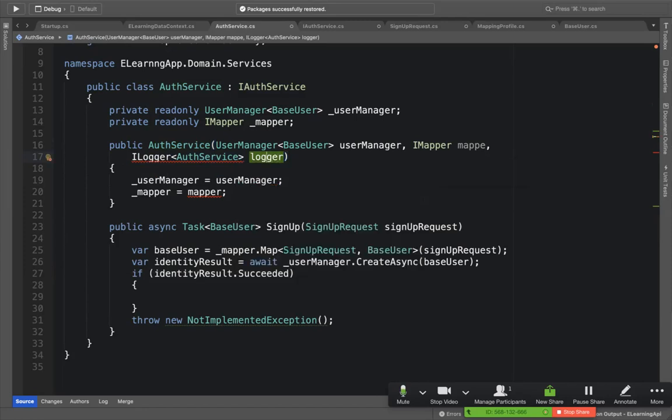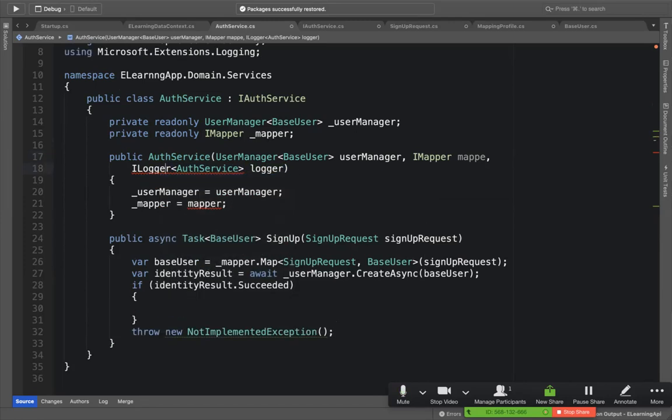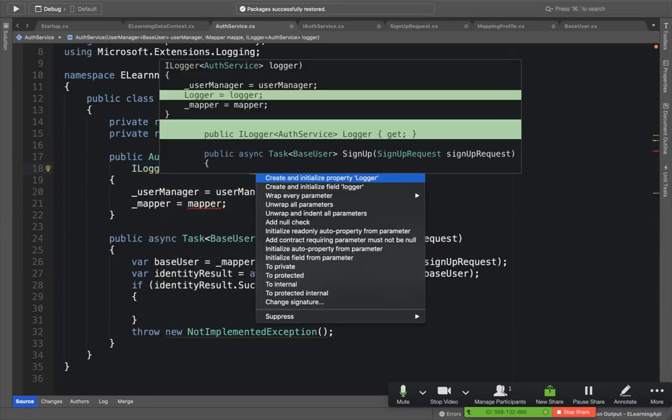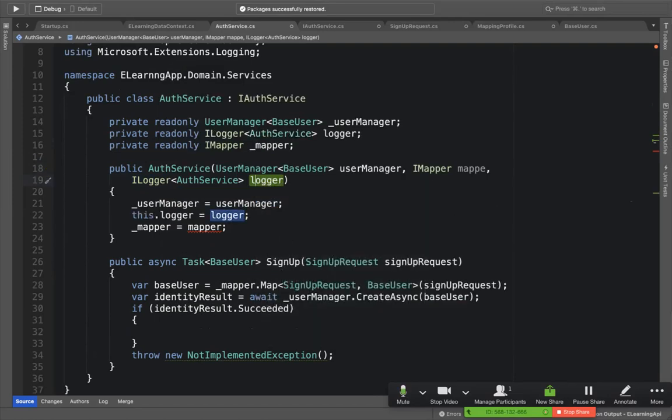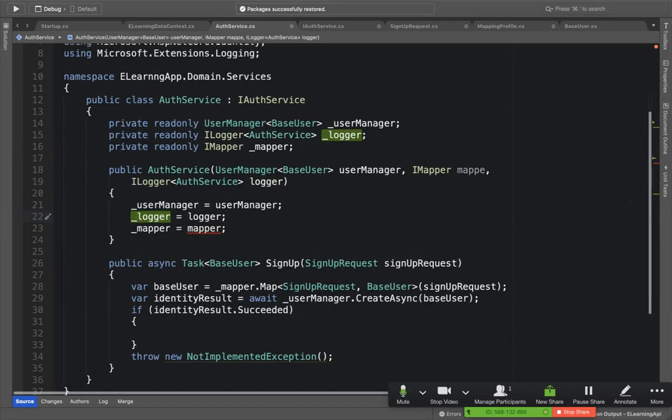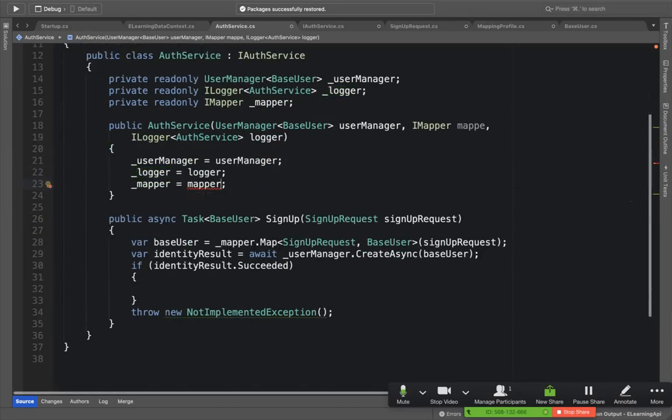So what we can now do is import ILogger for the namespace, and then create a field for ILogger. So a read-only field, just underscore this guy, and then okay, mapper is shouting. So underscore that guy.